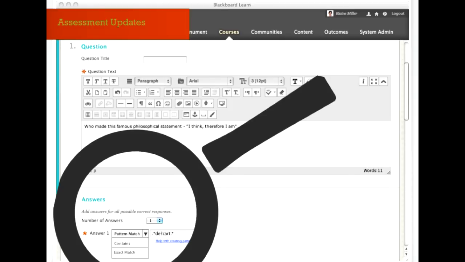Assessments. We've now updated the ability, in terms of fill in the blank, so that you can now have what's called a pattern match. In the past, when you had a fill in the blank, you almost had to put in every possible answer that they could enter, because it was an actual matching, looking for the answers. So now you can put in pattern matching, looking for these key concepts or these key letters or words. So it definitely opens up the ability for your fill in the blank assessments to be much better.